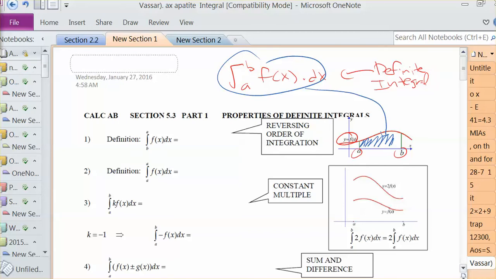So what if I reverse the order? Because A happens to be the left bound and B happens to be the right bound. But if I reverse the order, not a problem. Just put a negative to the left and we'll have equivalent expressions. So that's one property that's good to know. If it so happens that your lower and upper limits are the same, then there's no area, right? You're not sweeping any area from left to right, because the left and right bounds are identical. So in that case, the value of your definite integral will be 0.